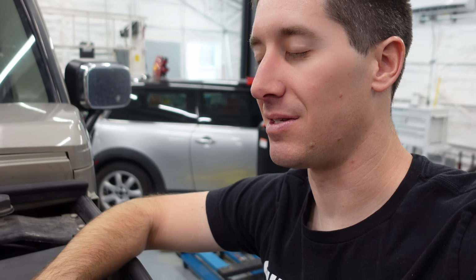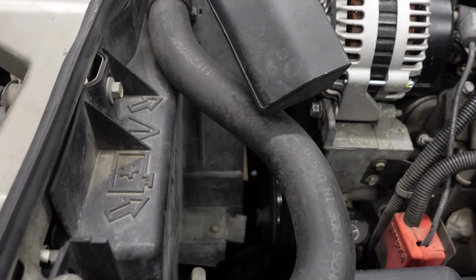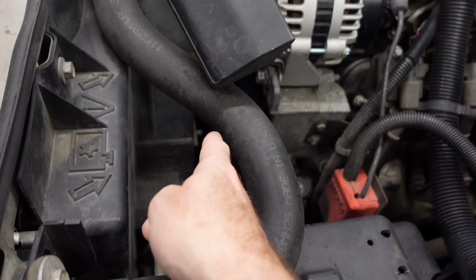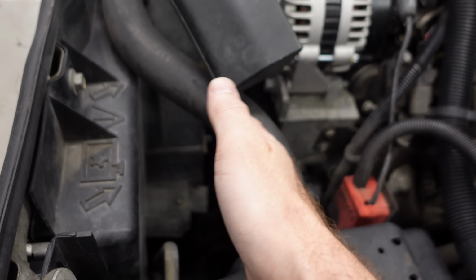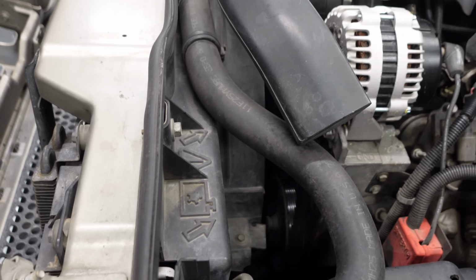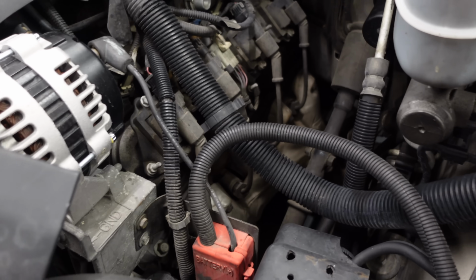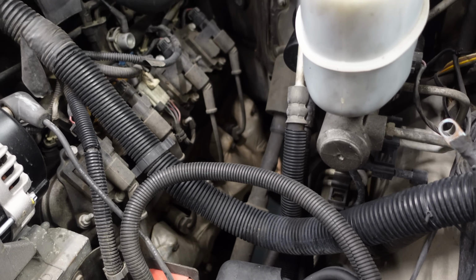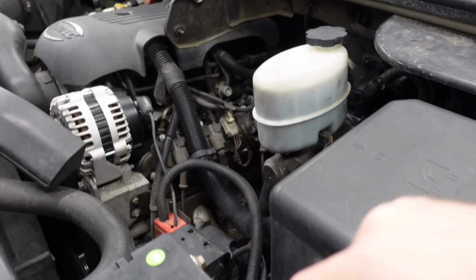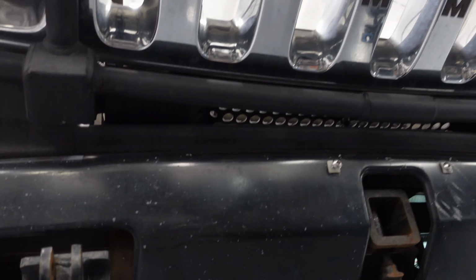So it's a bit of a process. Not a bad one, but on this, it's not great either. If you don't have E-fans, there's only 3 inches between the belt and the fan shroud and the fan, even less to the fan. So there's really no place to get your hands, and it's hard to get tools down in there. I'd say the H2 is a pretty bad design. It does look like you could get to the back of the head though and fix that exhaust leak. It's kind of reachable, but you have to sit on top of the engine bay and reach down to get anything done.